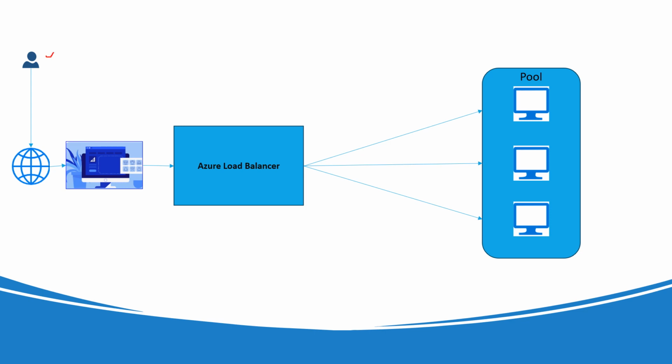A typical application on Azure will look like this. You have a user connecting from the internet to some sort of portal, and that is something based on your use case. So for example, let's assume this is a shopping cart, and then you have an Azure Load Balancer, and behind the Azure Load Balancer, you have a pool of servers. When we are talking about scale sets, we are talking about these machines, and there should be some sort of consistency so it can accommodate the variance of the load, and scale sets are designed for cost effectiveness.